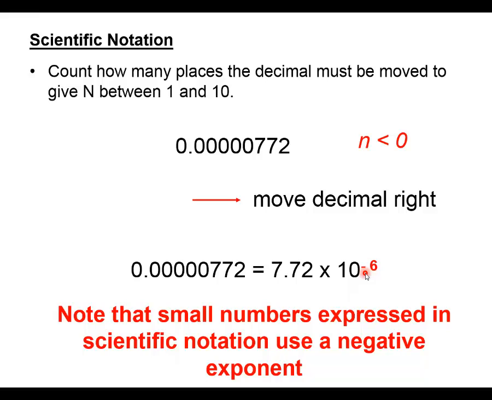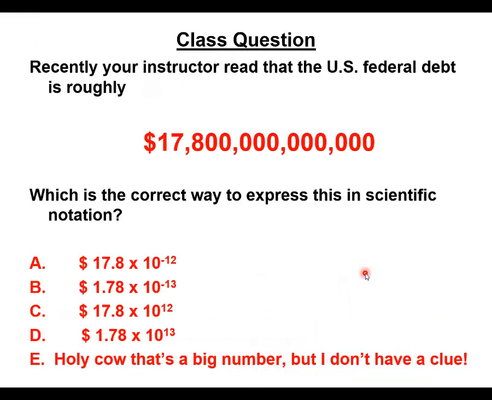Okay, so as a class, let's try this one. So if you'd like to, go ahead and pause the video and let's try to answer this question. Recently, I read that the U.S. federal deficit was about 17.8000000. So if you think about that, that's going to be in the trillions. So I have 17,800,000,000,000, right? And then this changes so much beyond that, hundreds of billions, that I didn't bother measuring any more closely because it just changes so quickly.